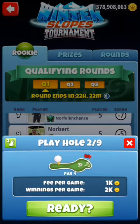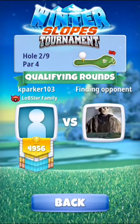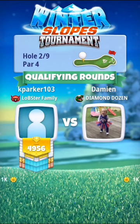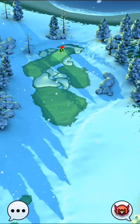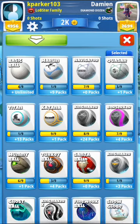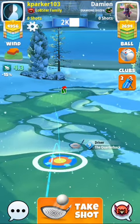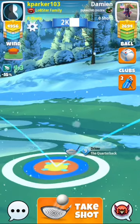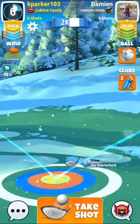So hole two is gonna be tricky in rookie. We'll try to use quarterback. I'm not sure if we'll be able to or not though. Maybe a little bit too close. So let's see. So let's try a Marlin ball. If we go with a Marlin ball and three top spin, one left spin, and we're at minimum club. So I'm going to go about 3.5 rings.